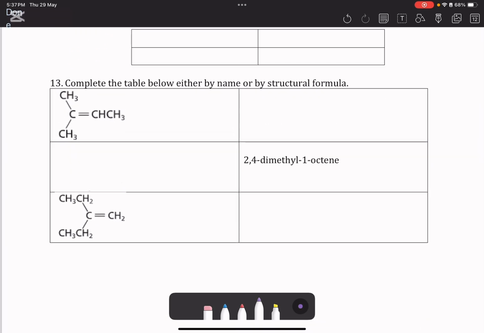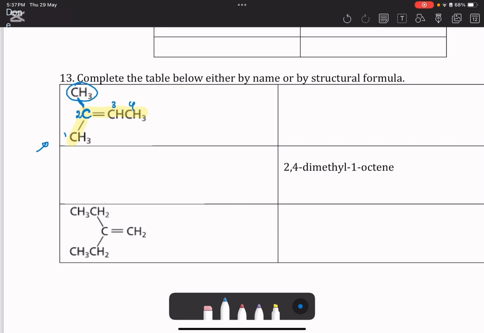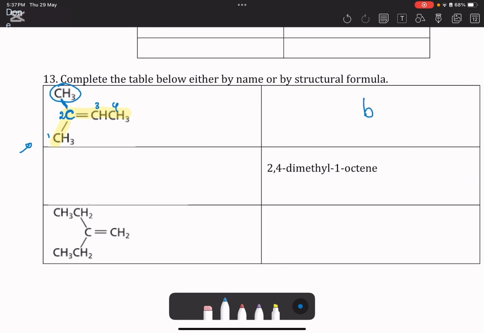Again, naming or drawing. The first trick here is to choose the longest chain. So you pick a side and you keep going until the last carbon you can reach. So that's the main chain with 1 branch. And I should start counting from this side because it's closer to the branch and closer to the double bond. So I have a branch of 4, a main chain of 4, that's a but with a double bond, so I'm going to write ene.